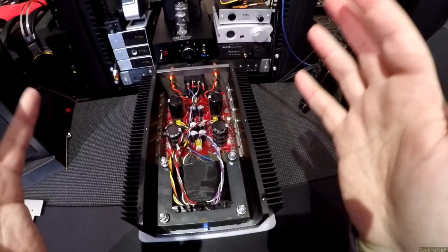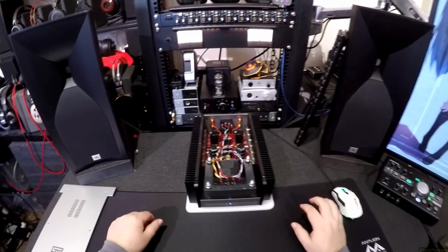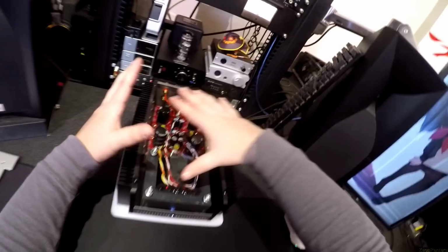So, this is Schiit's first just amplifier. It's just a solid-state amplifier. I didn't know why it weighed 22 pounds, because it's not huge. I mean, that's huge, but it's not huge. It's not thick with extra C's.